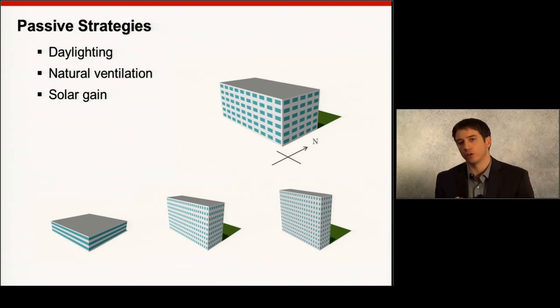That includes using daylighting, natural ventilation, and optimizing solar gains, and that means you really have to not only put in some complex technology, but you have to really pay attention to the fundamentals of architectural design: orient your building correctly, choose the right massing so that you can let in plenty of daylighting and natural ventilation. That usually means an east-west orientation and a nice low aspect ratio, but not always. And as you're considering massing, also consider where you're going to put your PV.